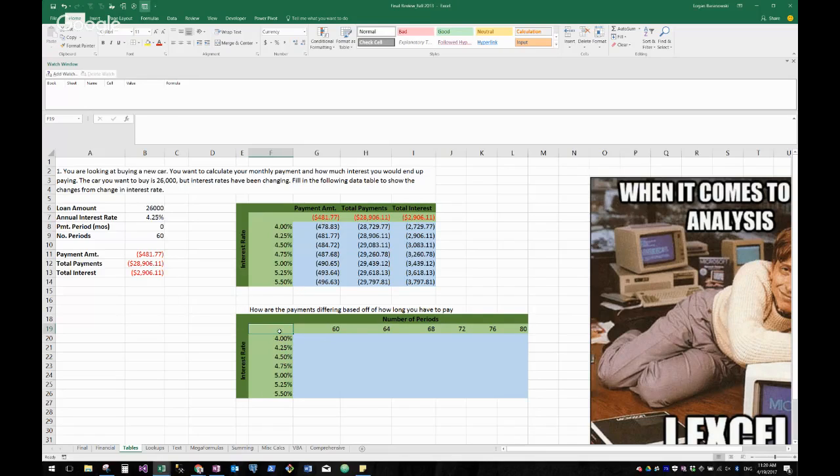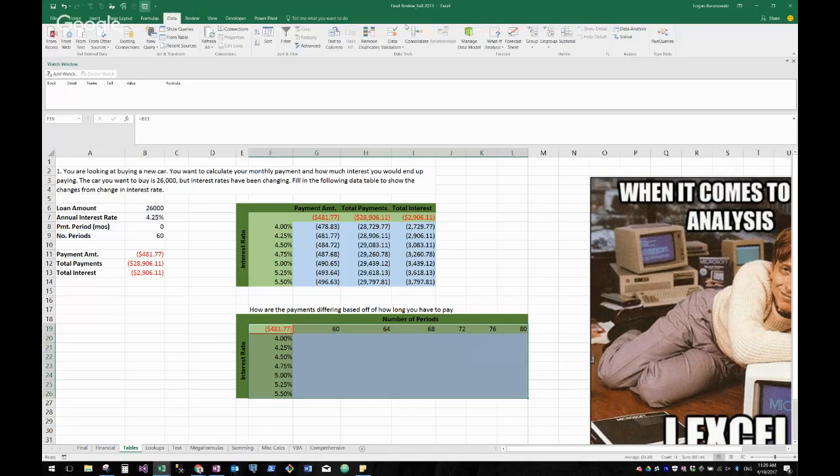So this time we actually want to put the payment amount up in this top corner like this, okay? If you notice, we have 481.77 here, and we're going to copy over like this. So we'll go back to data, what-if analysis, data table, and we know that the percentage is going to go in the column input. Since I already know that, I don't want to be embarrassed twice in front of you guys.